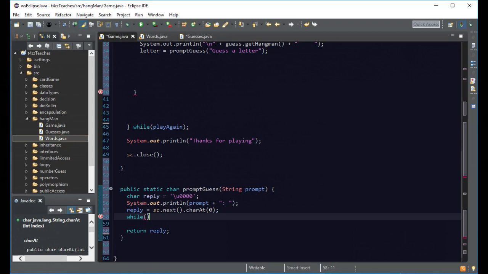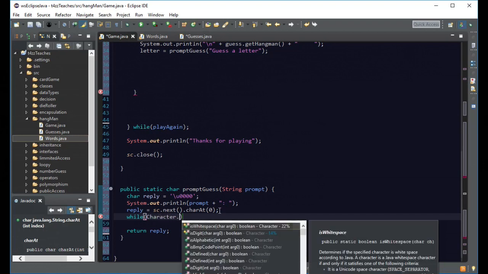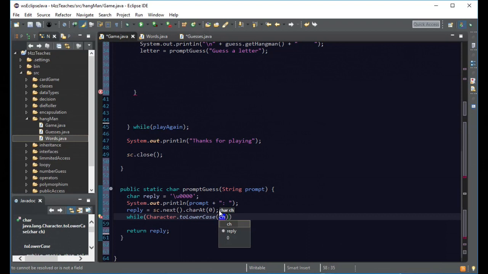I can't remember, is it Character dot toLowerCase and reply? I think I do that. Is that right or wrong? Or can I do just reply dot toLowerCase?